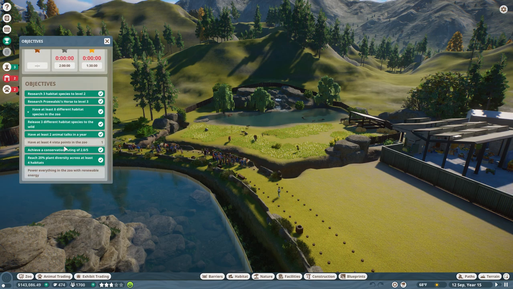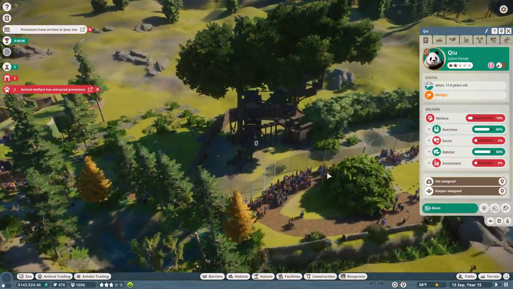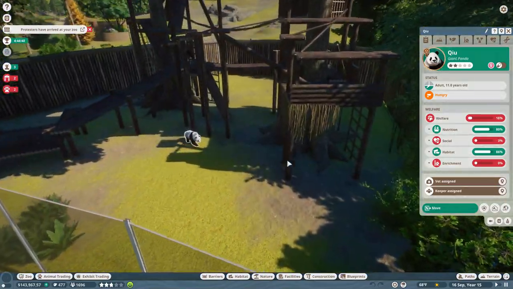Just saying. So what we need to do now is just install 3 more vista points in the zoo and power everything in the zoo with renewable energy. And something tells me, well, I wanted, oh, we have a panda! I forgot we had a panda!